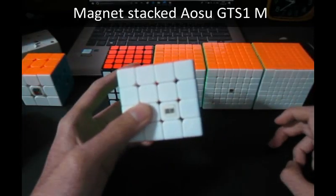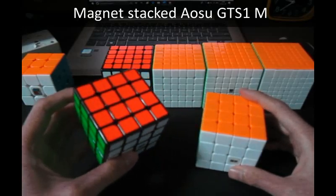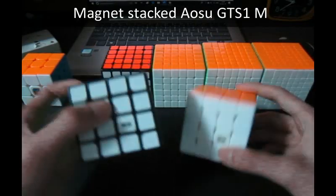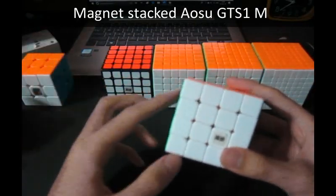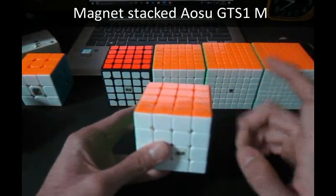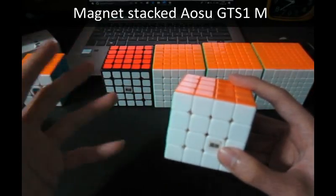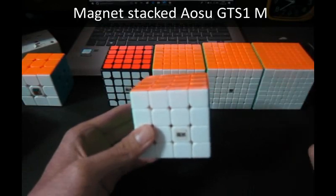the Aosu GTS1. That includes the GTS2, which actually the turning is better than the V1, but I borrowed a black cube and my recognition is better with stickerless, so generally on all those cubes that I borrowed, my averages are around 49 or 50, but with this one it's about 47.